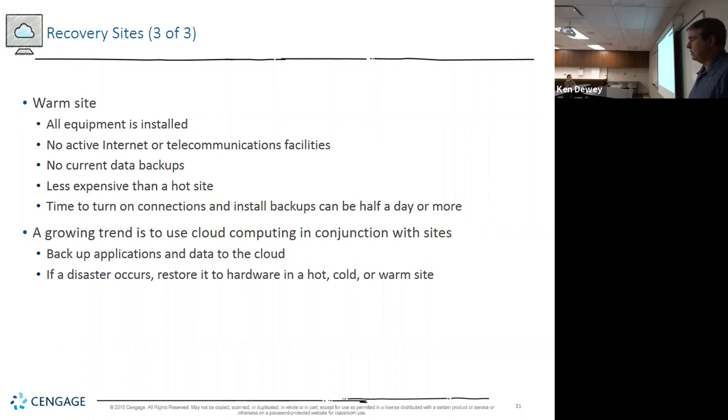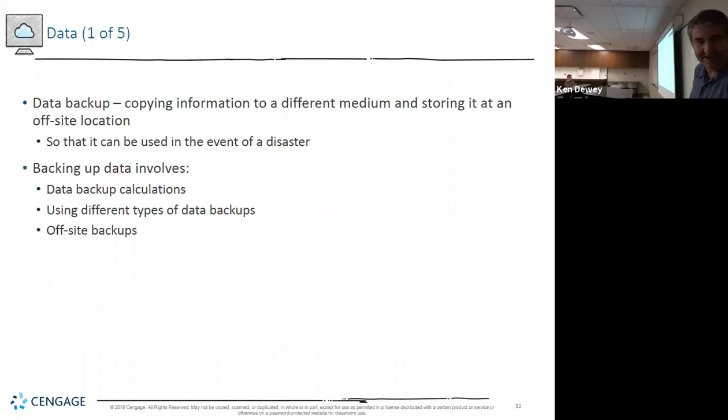Okay. So at least you can call and get the power turned on real quick, get the internet turned on, restore backup. So it's kind of between the two. Okay. So if a disaster occurs, restore it to the backup in a hot or a warm site, whichever one. Again, there's a fourth name. It might have been lukewarm. I can't remember what it was.